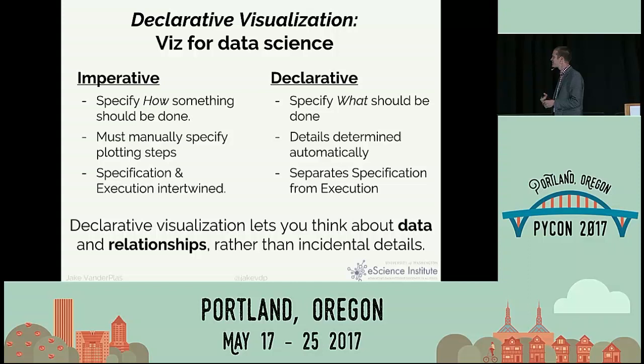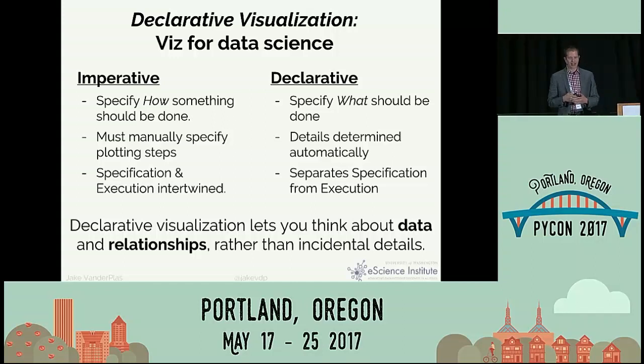This is quite similar to if you're used to database languages, like the difference between writing a Python script to sift through data and writing a SQL query. The SQL query is a declarative specification of what you want the system to do, and the system can find the most efficient path to doing that. So the key here is that this lets you think about data and relationships rather than these incidental details.